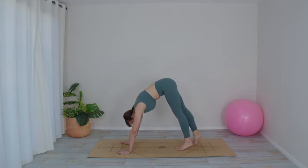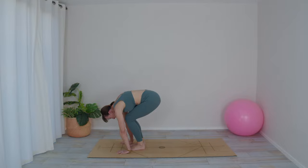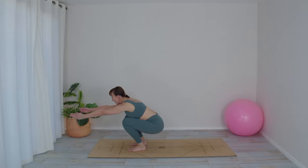And then walk your feet in towards your hands. All right, let the head come down. Bend your knees. Let's widen the feet a little. Bend your knees. And then I want you to sit back as if you were sitting in a chair. Take your arms out. See if you can go a little lower. This is just for hip mobility.